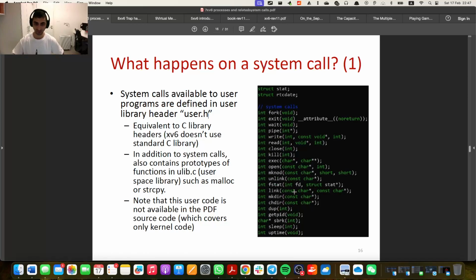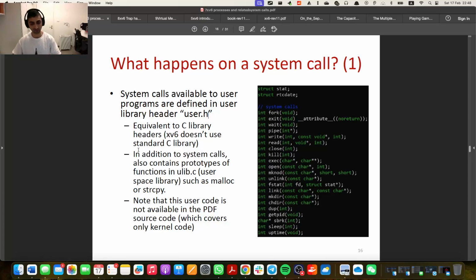We are going to discuss these functions, exit and wait, in more detail in a few minutes.